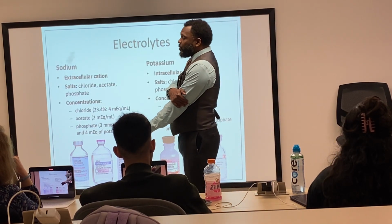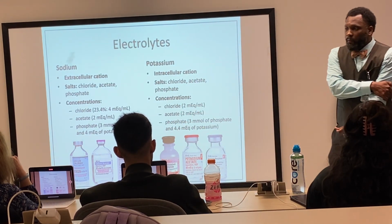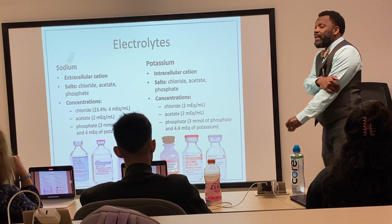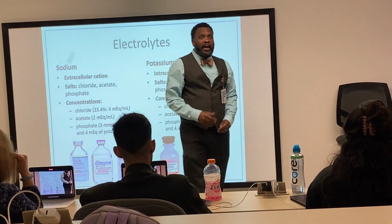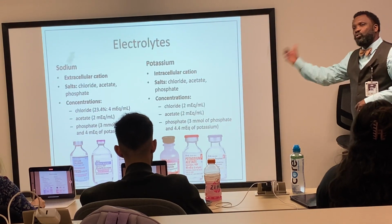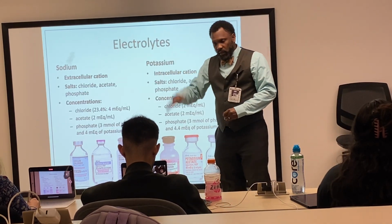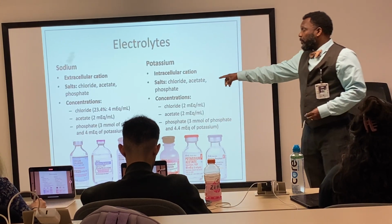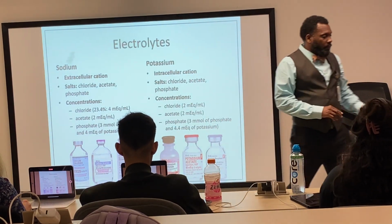Between the two? So why do you have to monitor that? If we think we're giving them too much chloride, what am I looking at? Anybody know? You're going to look at their pH. So this is going to be more acid, this is going to be more basic. So if we have an arterial blood gas and their blood pH is too high, we can use chloride salts. It's going to take it down. If it's the other way around, if it's too acidic and we don't need to give them too much chloride salt, then we'll switch that to an acetate salt. Okay?